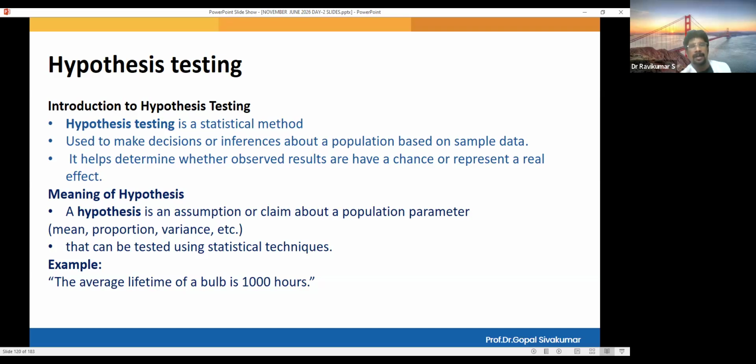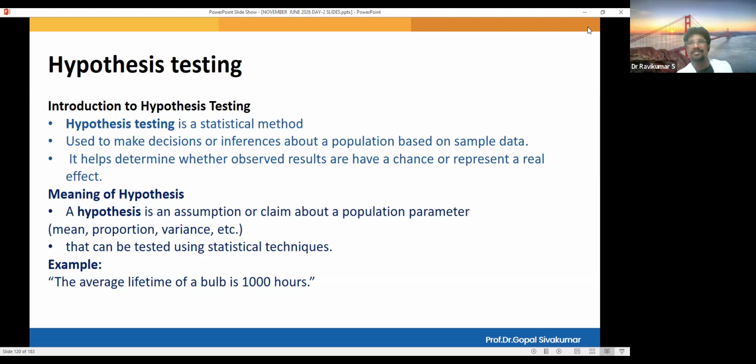So remember, hypothesis means assumptions. We are going to assume this is a root cause. That should be proved by the hypothesis testing. Our assumption is going to be tested and proved whether it is true or not. That is called hypothesis testing.